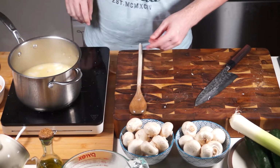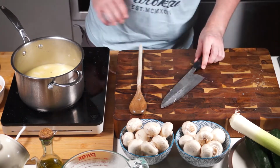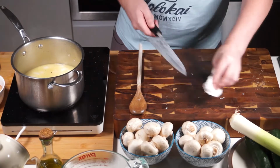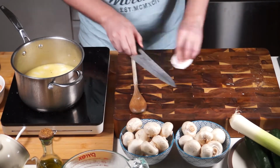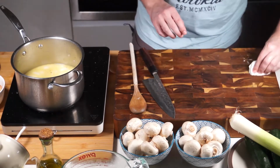And then we're going to add that into the, what's it called? Stew thing. So just give this a wipe down. What I'm going to do now, I'll just transfer that over and then we'll get on to the next step.